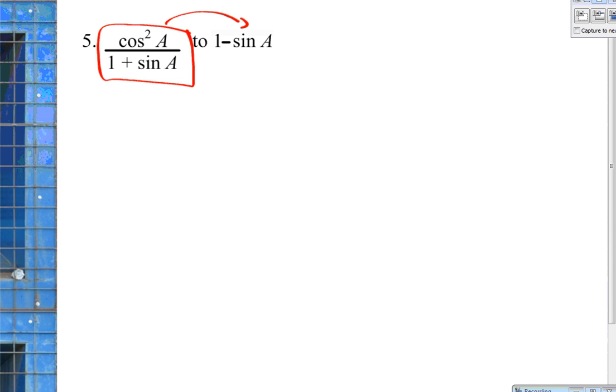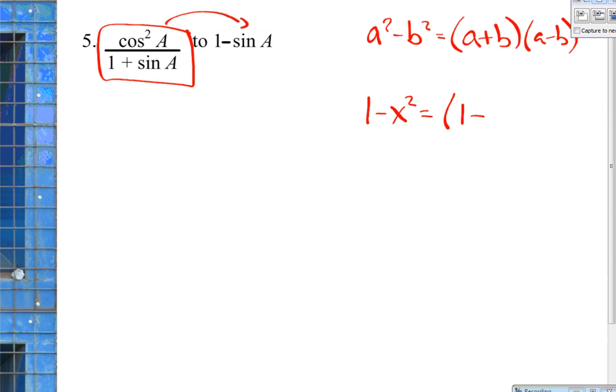Well, yeah. This whole idea, remember, of x squared minus 1, actually let me do it more general than that: a squared minus b squared. Remember the difference of perfect squares? a plus b, a minus b. That is going to come around and play itself a lot now. In fact, if I had to ask you, what would 1 minus x squared factor out to be?